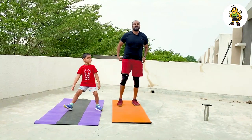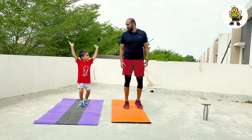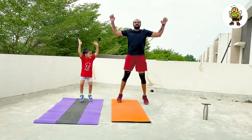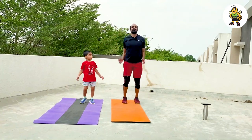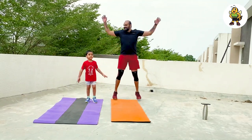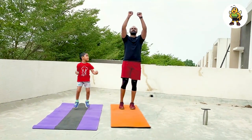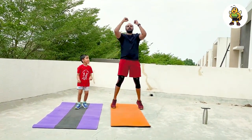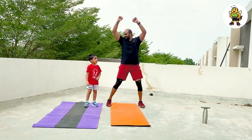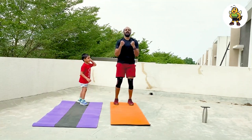All right, let's finish the set of jacks. We're going to do jump jacks, jumping jacks, and push jacks. All right, let's go. 10, 9, 8, 7, 6, 5, 4, 3, 2, 1. Push jacks. Your fists facing you and push up, facing away. Let's go. Keep going. Last 5, 4, 3, 2, 1.